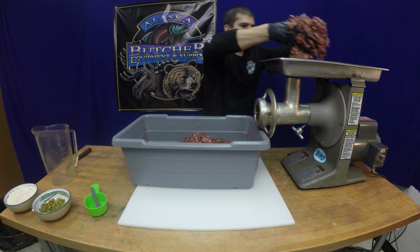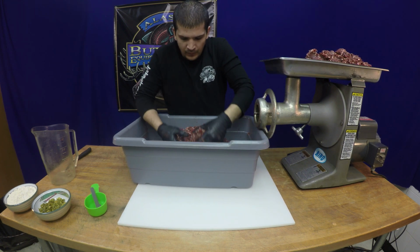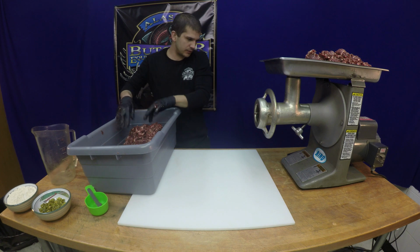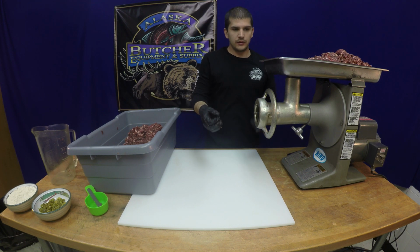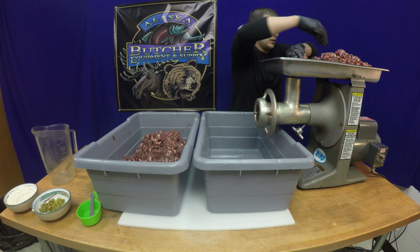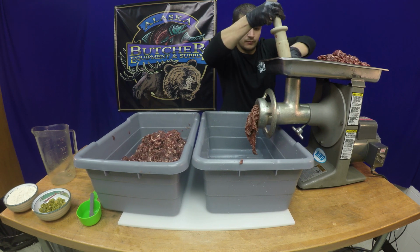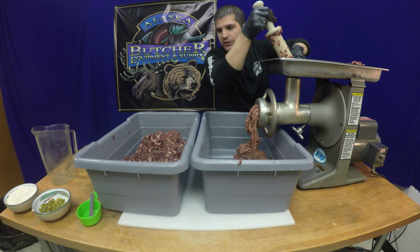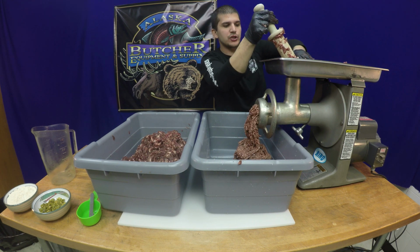So you can get a bunch up top there. We'll bring in another tub. Catch the grinding part. Still got the grinder on with the universal foot pedal. And then we'll take the second tub under here, and we'll start this second grind. Get all this ground up for the second time, and then we'll add the jalapenos, the high temp cheese, get a good mix, and then add the soy protein for last. So we'll get this all ground up, and then we'll show you the mixing part.